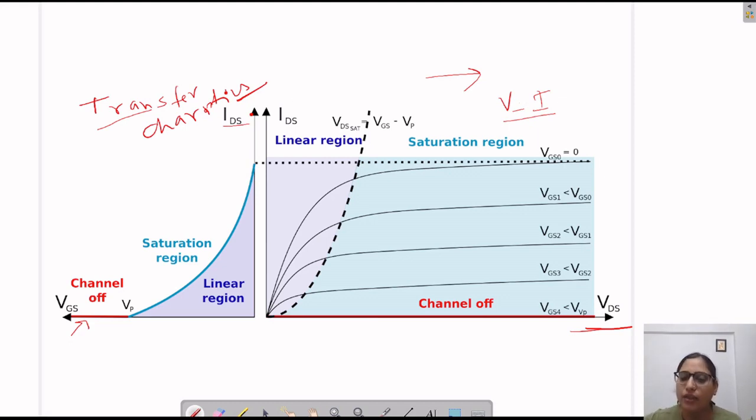In last class we already discussed the VI characteristics. Quickly we will review what is happening here. Current is increasing when we increase the VDS. Suppose we keep increasing the VDS and the current increases in a particular manner and then saturates. We consider that voltage, where the current saturates, as the pinch off voltage. This voltage is our pinch off voltage. Similarly, there are a few values of VGS. First, we consider the VGS case where VGS is 0. We already discussed this in an earlier class.